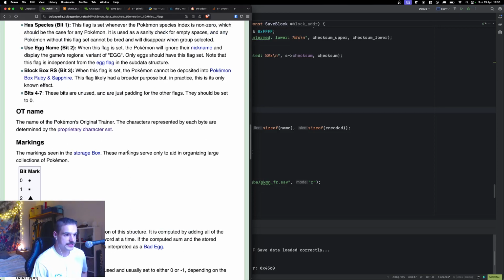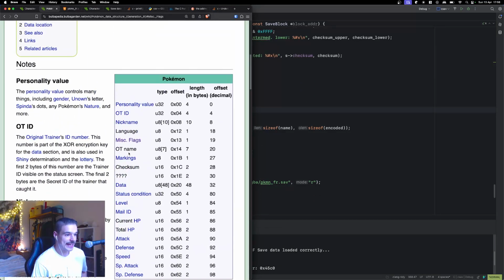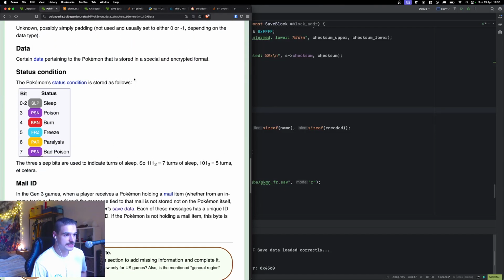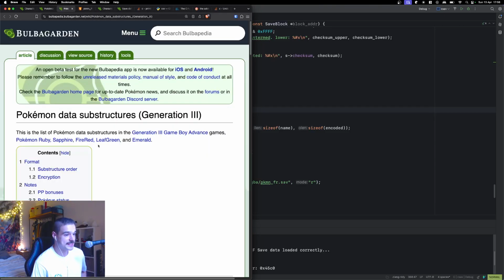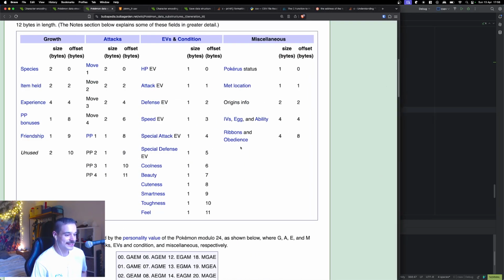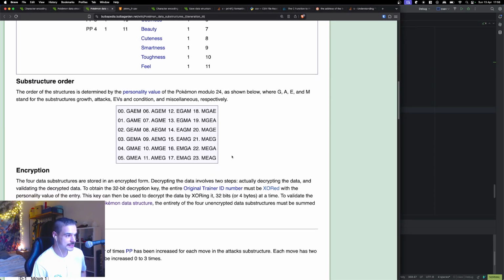Now the data block is stored apparently in an encrypted format. And this has its own article about data substructures. Oh my goodness.